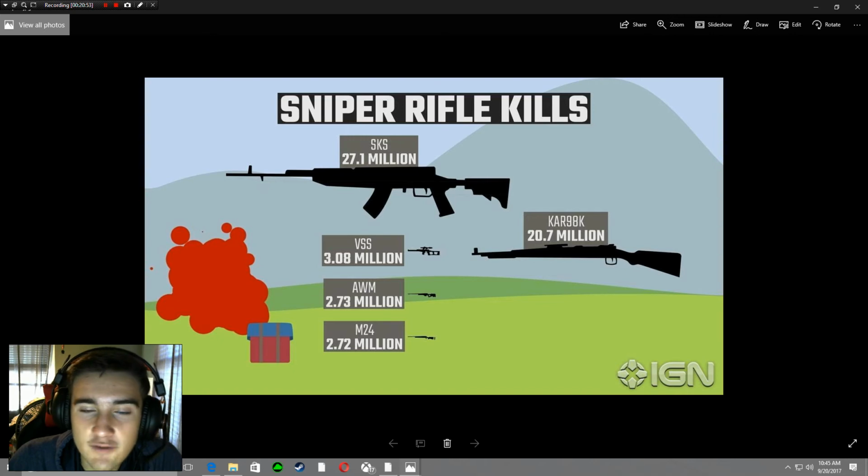ACOG, red dot, whatever you put on that gun, you can dominate with it. I've gotten 6 kills in a game with just a red dot on it. The gun dominates in the beginning, the mid, and the end. It's just an all-around great gun. So that'd be first. Kar98 would be second. MK14 would be third. SKS fourth. And then these weapons I would just classify as 3 bystanders, honestly.